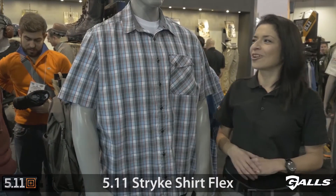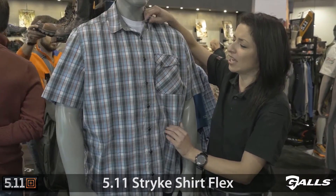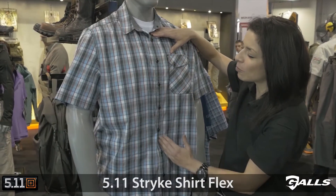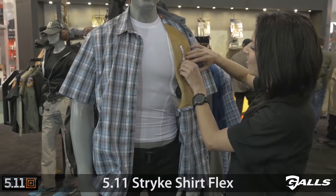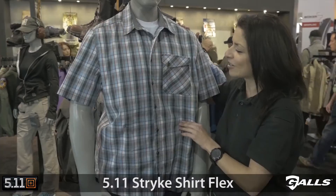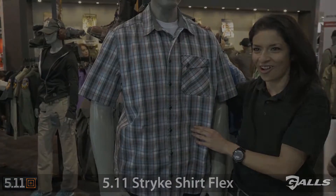This year we're so excited to be launching the covert shirt flex. It's going to be a cotton-poly blend that has stretch built into it. We have our front snap pocket — open the side and there they are — you have your mesh open pocket. So excited to be bringing these to the line, and they can be found at Golf.